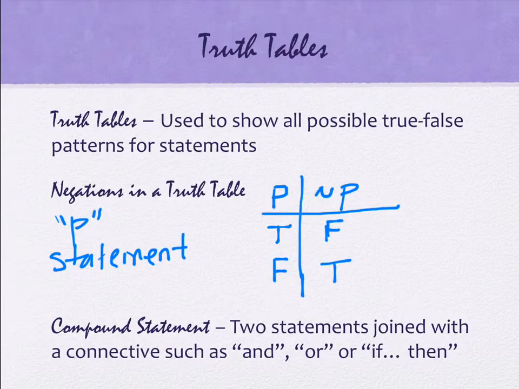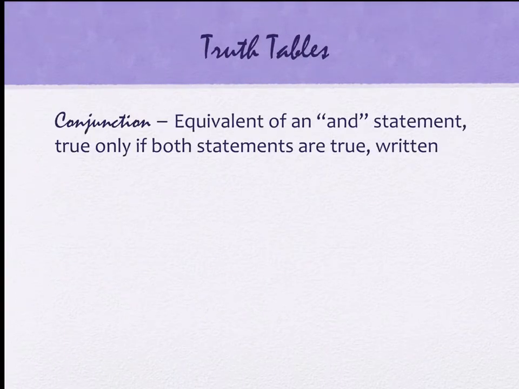Occasionally you'll see a connective like the word but, but if you think carefully about the statement, you often can realize it just means the same thing as one of the other ones. Like, I was late this morning, but so was the person I was supposed to meet. Well, that but really just means and. It's basically a compound statement with the word and in between. So these are the three that we're going to focus on.